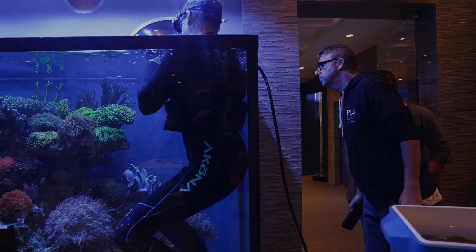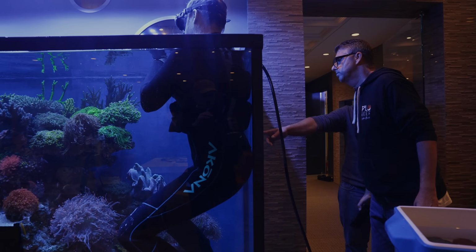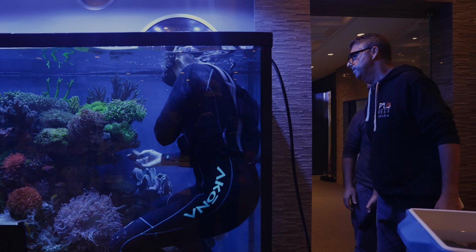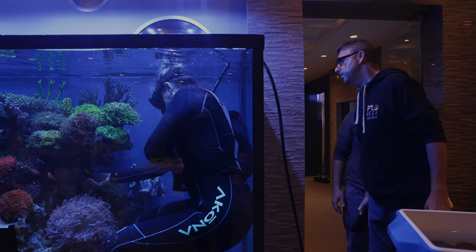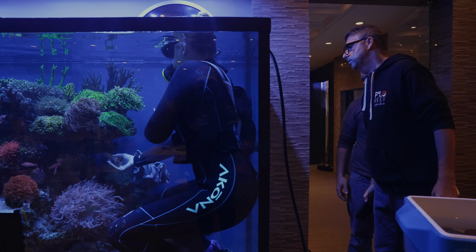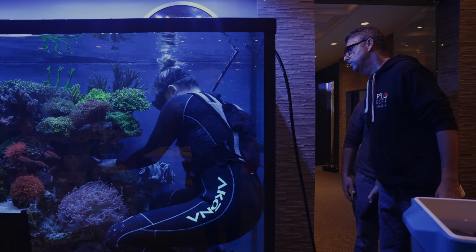Were you telling me more of a layer than this one too? I don't know how I'll get it to stay. Try that. You want to try that on the bottom left? Yeah, try the left side. Try it there. That's good there. Yeah, glue it. Nope, cut side up. Cut side up. Yeah, like that. Yep, just like that.